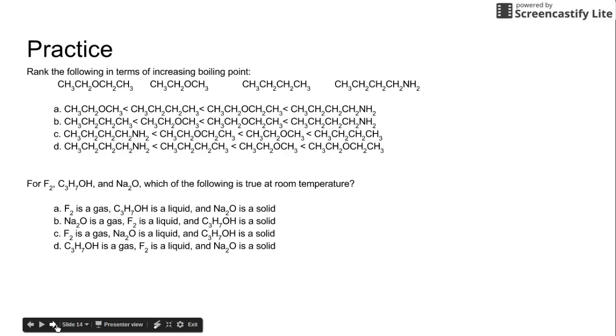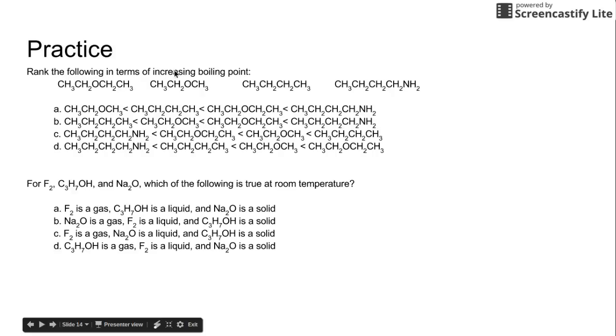Okay, now we have some more practice. Take a moment and see if you can figure out, go ahead and pause the screencast to see if you can figure out the ranking for these boiling points. Okay. What we have here, we have an ester, so this is going to be polar. No hydrogens are directly attached to this, so dipole-dipole for this one. Again, we have dipole-dipole interactions because we don't have a hydrogen directly bonded to F or N. Here we have all C's and H's, so this is going to be non-polar. So we'd have London dispersion forces, and then we're going to have another amine, which we already determined in the last problem has hydrogen bonding.